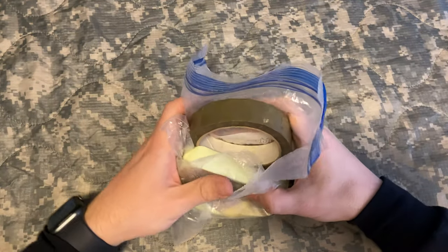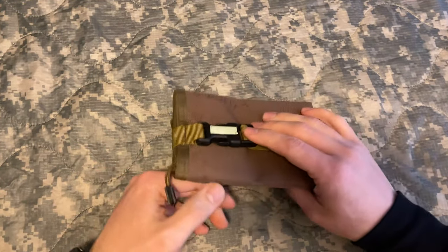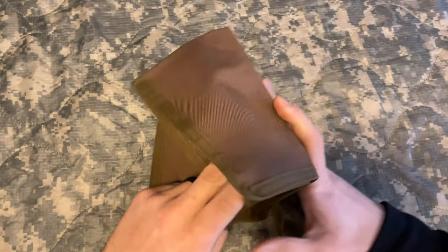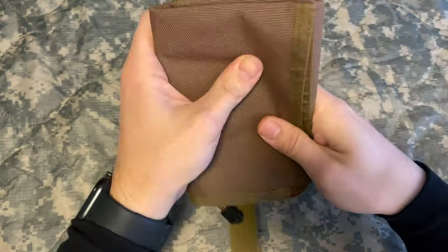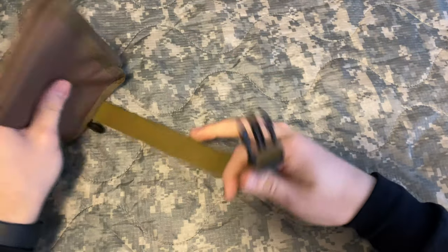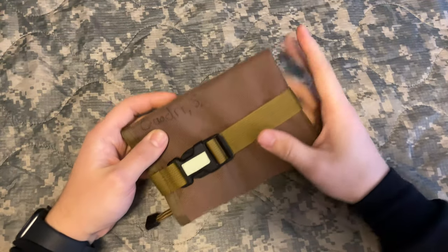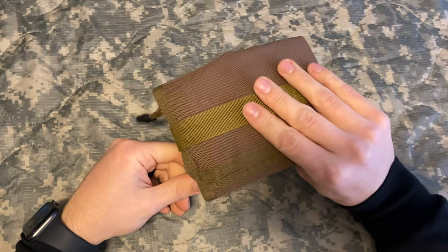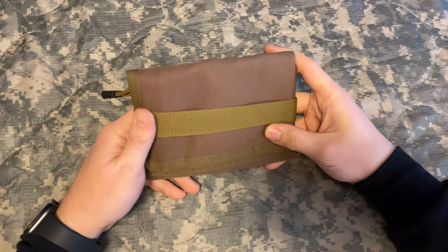Next item: a map case. Put a little piece of lume tape on it so you can find it, and write your name on it. During Ranger School land nav, it poured rain when I went, so keeping your map dry — along with your protractor and other items — in a small consolidated space is super helpful. You don't want to lose any sensitive items out on the land nav course, so a map case is highly recommended.